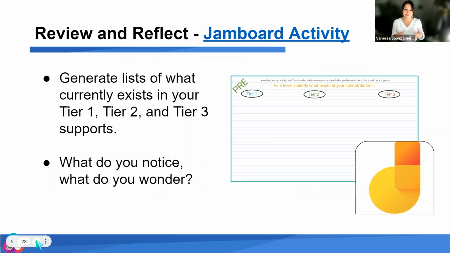So like I said, because we know that this is for you as administrators, it's sometimes important for us to have something that we can share out as a means of illustrating our thinking process, our strategies, how it is that we are engaging in these discussions. So this is an activity that we wanted to provide for you as a toolkit, so that when you return to your sites, should you wish to engage in this work with your PLC, your community of practice, this Jamboard activity is accessible to you. It will prompt you to generate a copy, and it gives you an opportunity individually or as a team to generate lists of what currently exists in your tier 1, tier 2, tier 3 supports. It also gives you a space for you to document anything that you notice, any wonderings that might still be in place. So to show you how that would work, I'm going to go ahead and click it open.